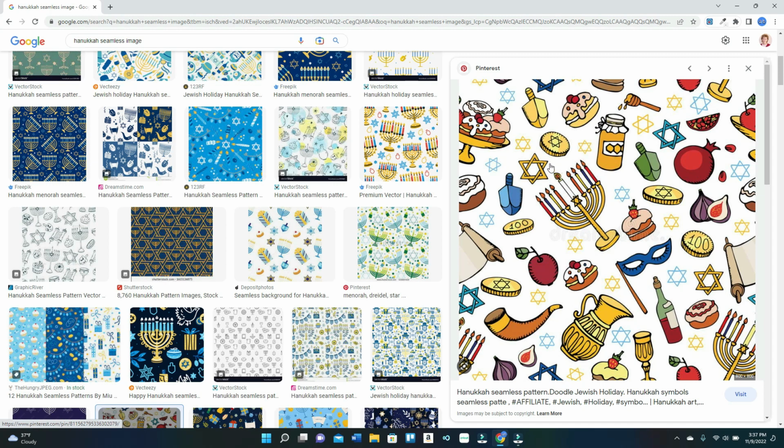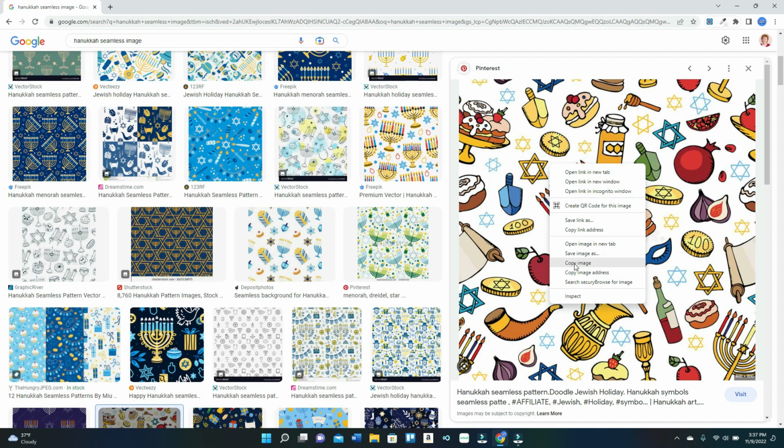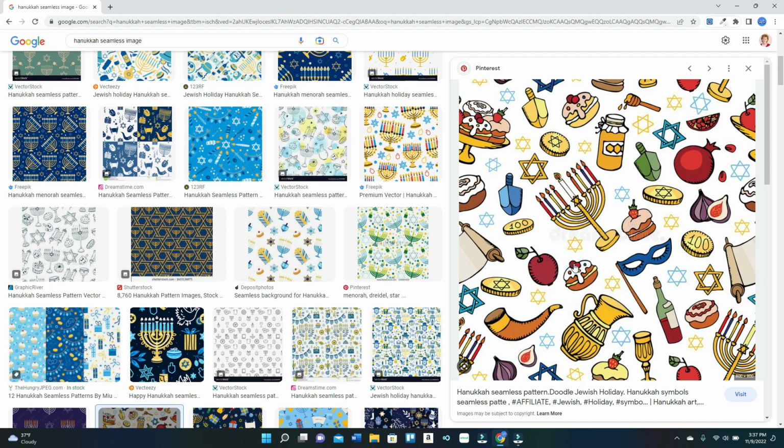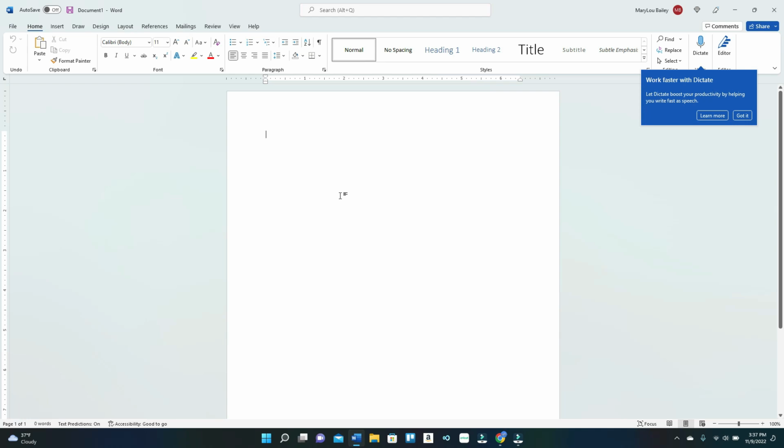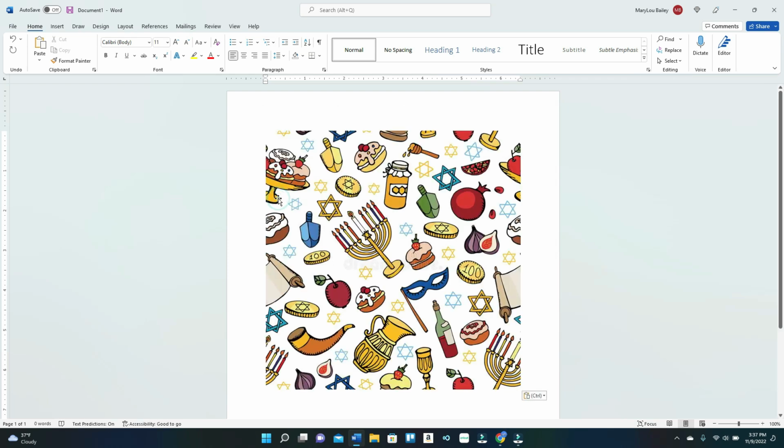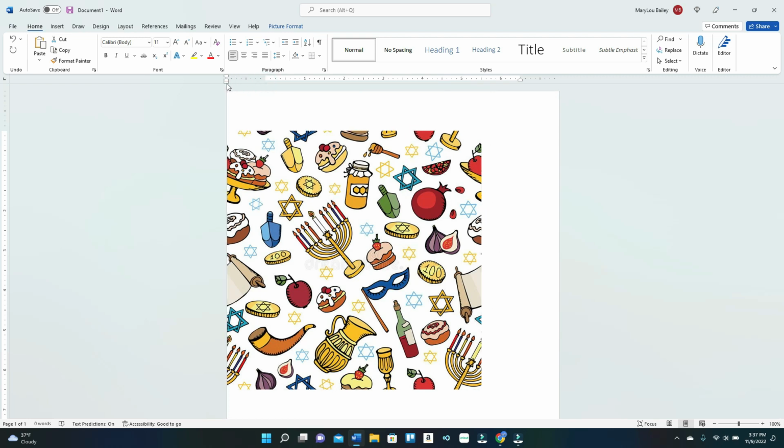So on that image, I am going to right click, select copy image. So I'm going to copy that. Now I'm going to come down to Word, and I am going to open up a new Word document. Now what I want to do is move my margins, because let me show you. If I paste that image that I put in there, with my margins set here, I cannot move it and fill up this gap at the edge. So I'm going to move my margin and see how the image moves, and I'm going to move it on both sides so that I can fill up side to side.